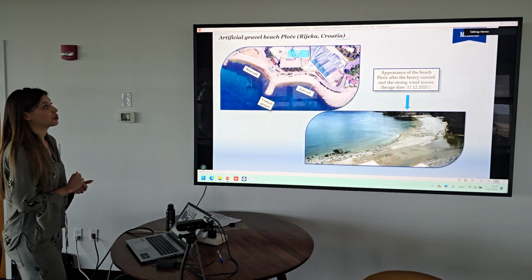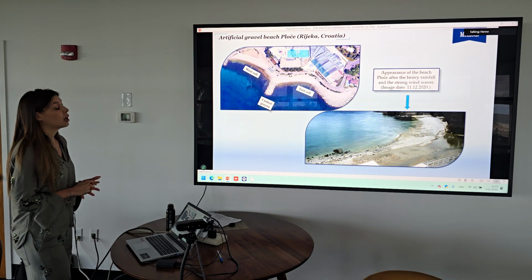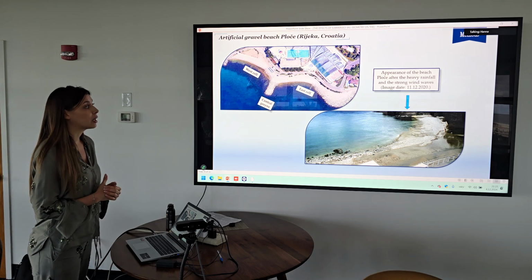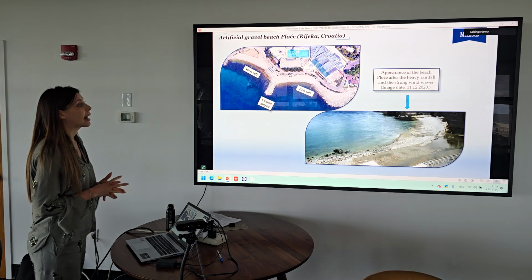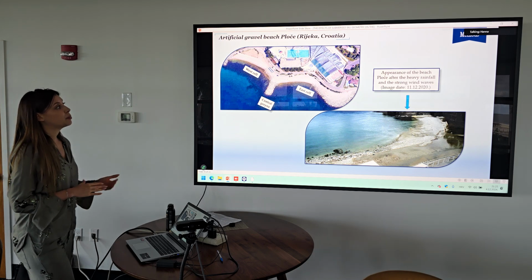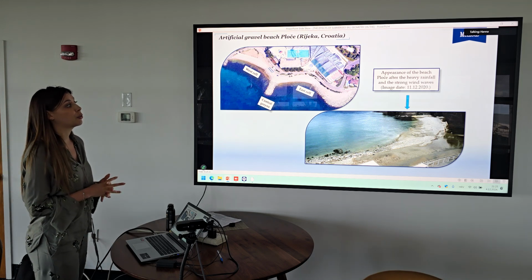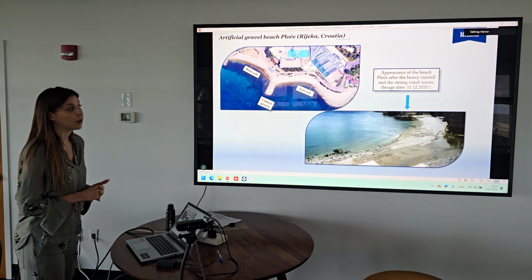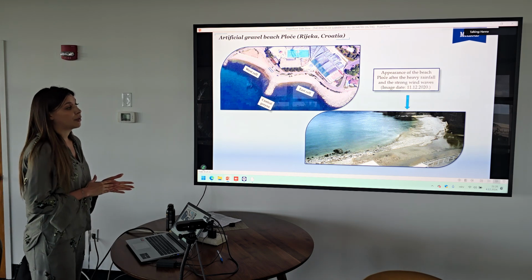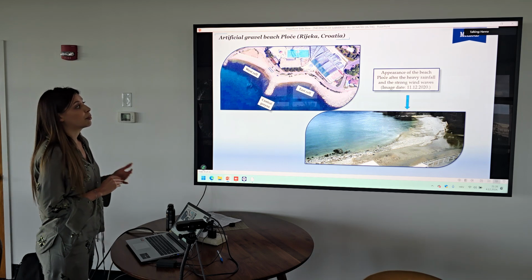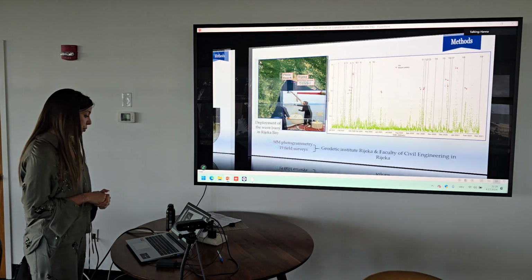Our focus is the artificial gravel beach Ploče, the largest beach complex in the city of Rijeka. The beach was built over 2 existing natural inlets and is protected by 3 groins extending from existing headlands. The central groin divides the beach into 2 parts, the western part and the eastern part, both of which are about 130 meters wide. However, the beach is heavily eroded by storm events every fall and winter, and these storm events are the main drivers of morphological processes on the beach.